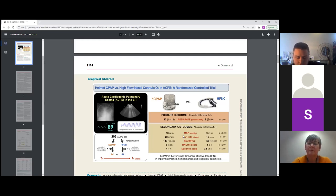There was no statistically significant difference in the dropout rates in patients that needed to be intubated during the study. There's no mention of a cost-effect analysis between these, but in both circumstances, the thing that they're changing is just the end delivery mechanism of the CPAP hood versus the high flow nasal cannula. Both of them will run on vastly the same infrastructure, the same plumbing through the walls, the same machines to deliver high concentrated oxygen as well. So I wouldn't assume that there'd be a great amount of difference between the plastic hood and the plastic nose pieces.